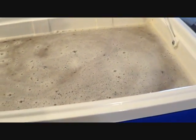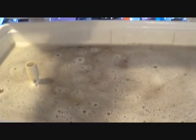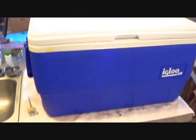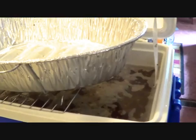Getting on up toward the limit of my mash tun here. I just put my mash out water in. So we're up to about 166, 167, and this is what it looks like for 17 pounds and 12 ounces in my mash tun with all the water in it. So we'll let that sit for 15 minutes and then we'll start vorlaufing and collecting our wort. Had to put a cooling rack underneath my vorlauf pan to get it up out of the bath. So when I vorlauf, it'll actually drain down in there instead of just floating.